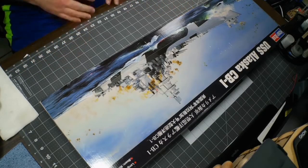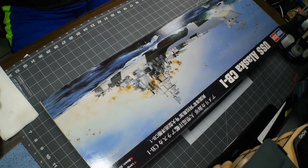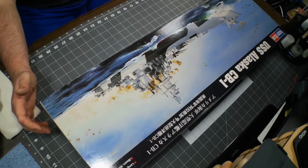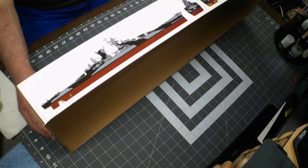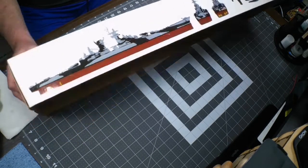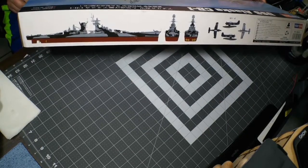Now we're going to do a deep dive into this Alaska kit. This is the CB1, the Hobby Boss kit, and I will say I recorded this earlier and there was no sound, so I want to record it over again and hopefully it's even better this time. So I'm just going to check to make sure, yep, there's sound. Okay, so this is the Hobby Boss kit. It is a brand of Trumpeter. I don't know if they share. They're basically similar kits. This is kit number 86513. I would call it an upgraded version of a Trumpeter kit.